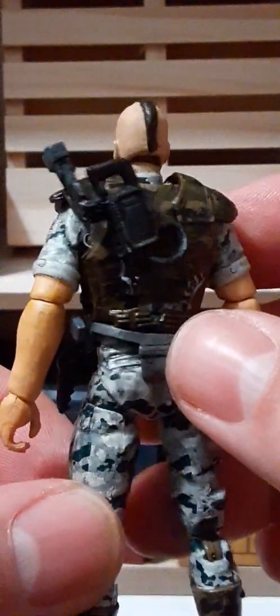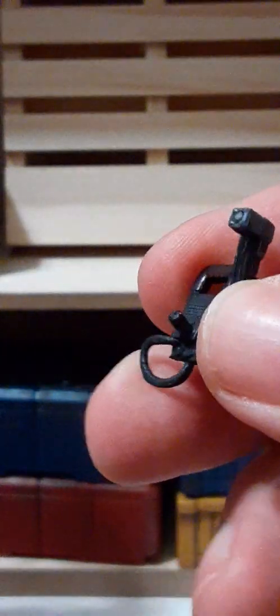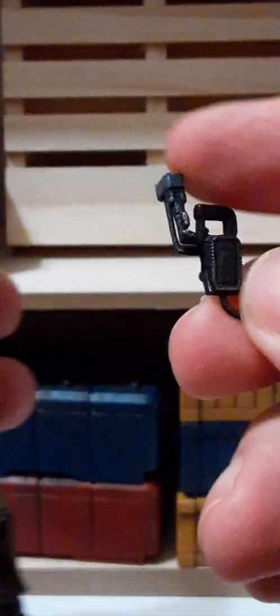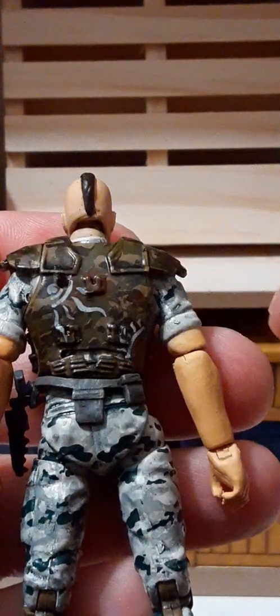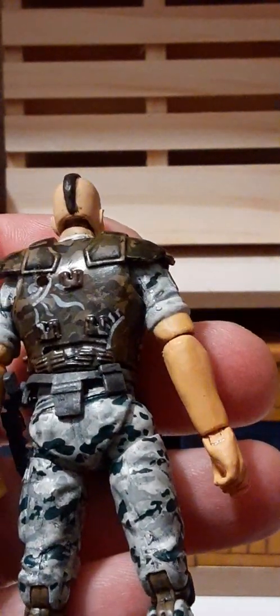On the back of his vest, he does have some kind of device. This is just pegged on. You can remove it. Some kind of camera, that's what I'm guessing it is, a camera. And it's just a big hole right there. There is some artwork somewhere here on the back of his vest. Love that camo, it looks fantastic. So all we have to do is just peg this thing right back on, and there it is.